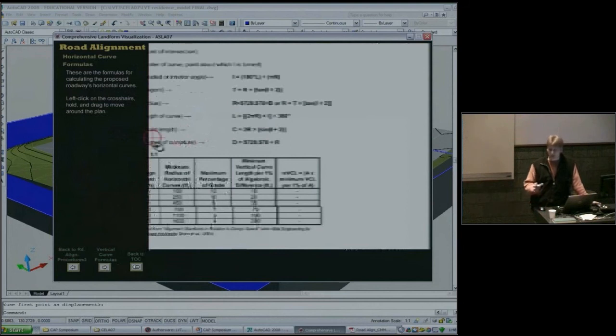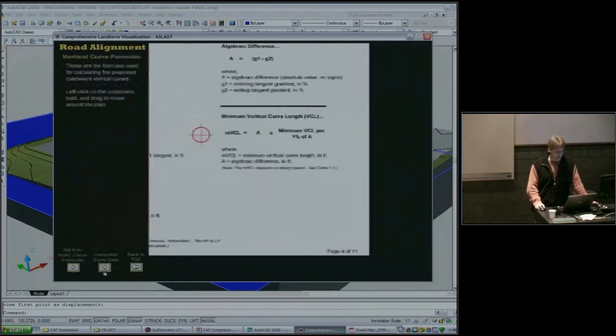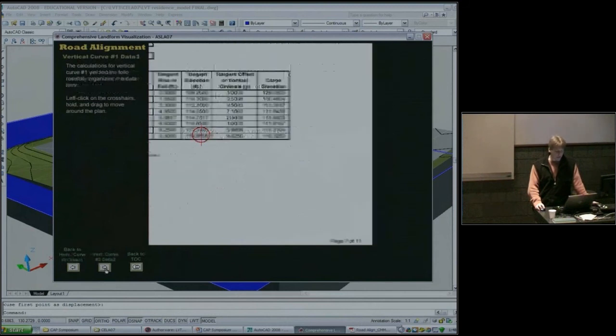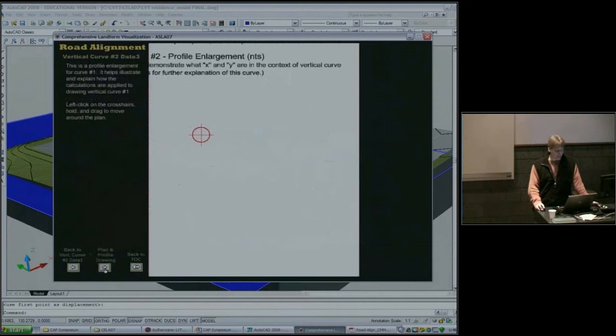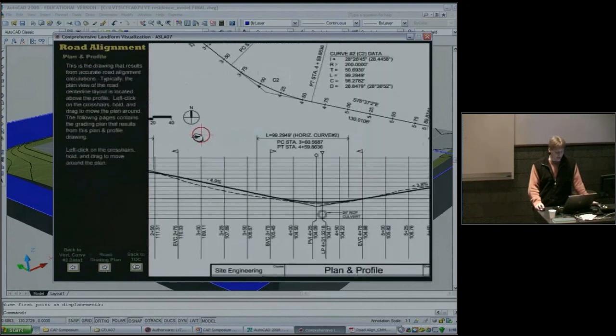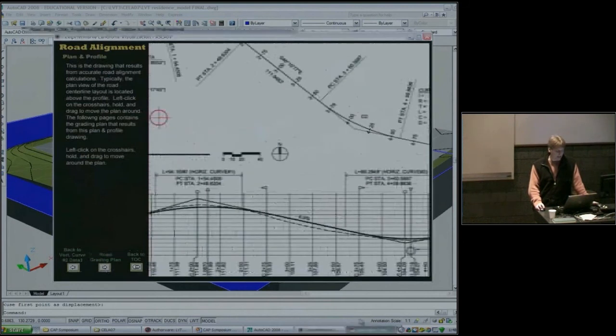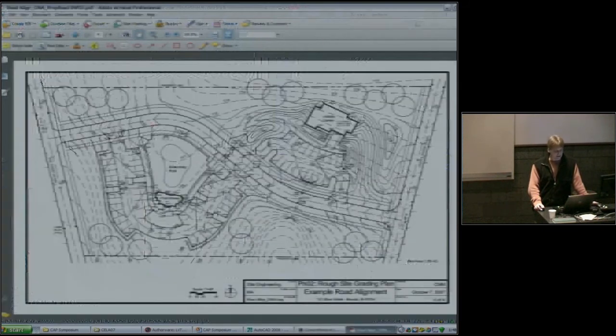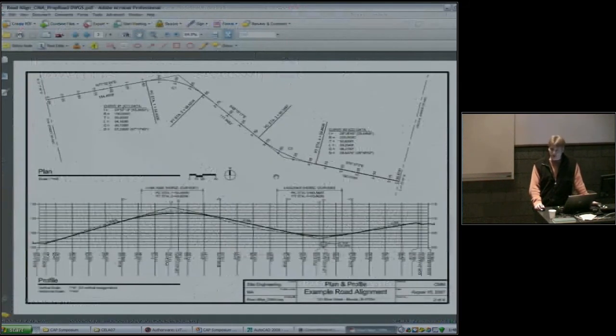So it's really a digital teaching tool again. I said that these next 6 or 8 pages are just charts and formulas and numbers and things like that. Pretty boring stuff, but it's pretty important at the same time. And then you get into what does a roadway alignment look like? And I think a better drawing is probably just to open up the PDF file and actually scroll through that, the proposed road alignment or design, what it would look like when you actually draw it and grade it.